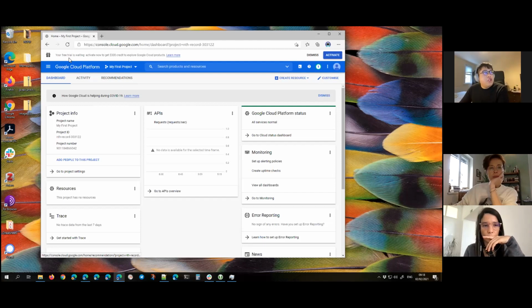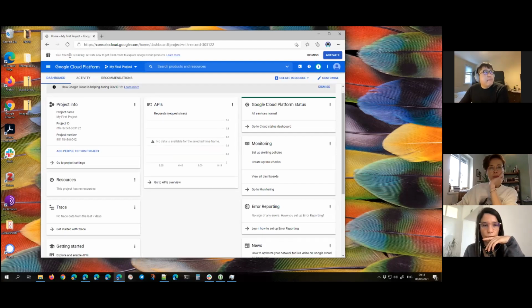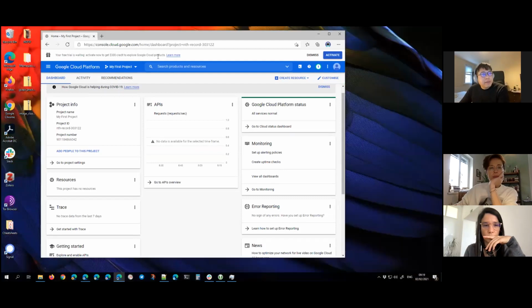On this page, on the top, you can see the message that your free trial is waiting. Activate an account to get 300 US dollars credits to explore Google Cloud products. If you have no problem providing your payment details to Google, you may follow along. I can assure you that Google will not charge your card.